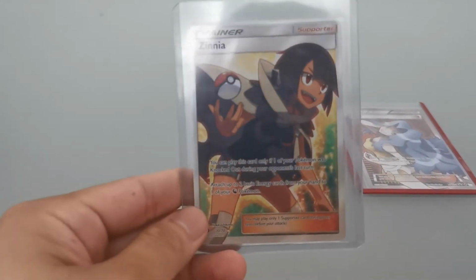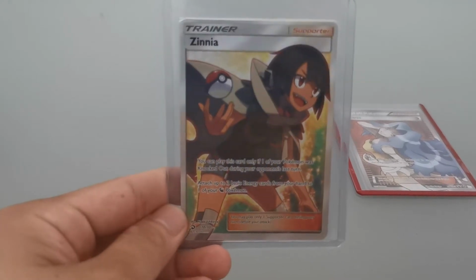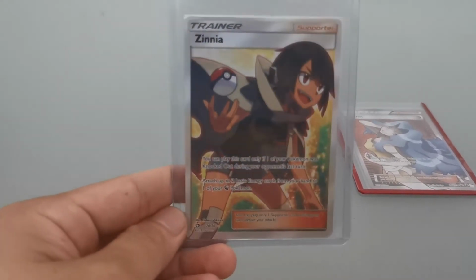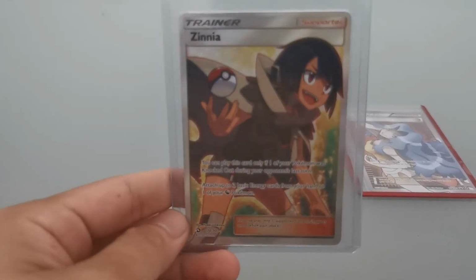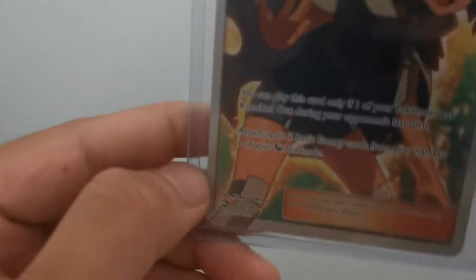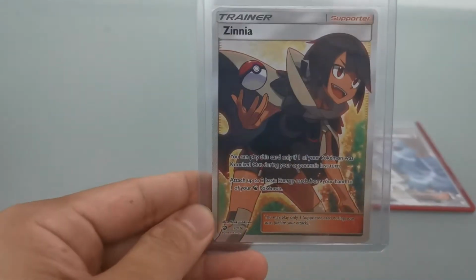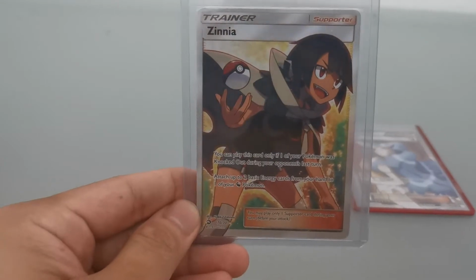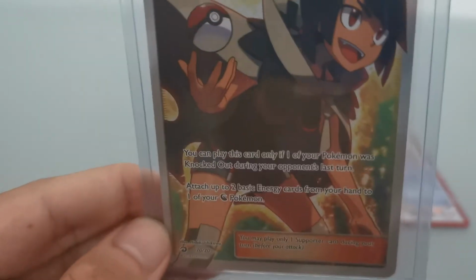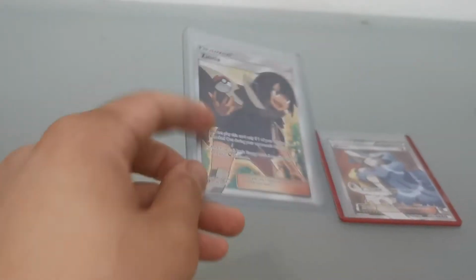Xenia is one of them that I got for like 50 ringgits. Whopping 50 ringgits back then for a full art is actually not that cheap or expensive per se, but I think Xenia is a lot more at the moment since Dragon Majesty is quite a niche and special set. So she's coming in second for me, for an introduction, just because I love the little fangs that she has. I won't say this is much of a waifu for everybody, but yeah, she's coming in second.